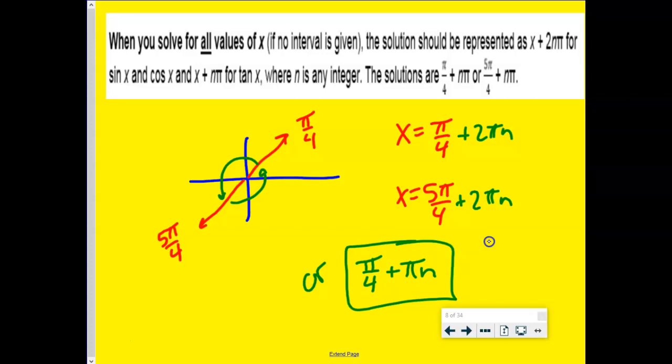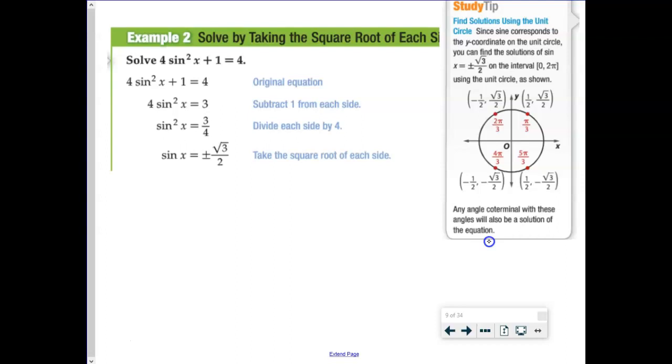Well, that's a great question. You don't have to put plus or minus because n is an integer, so n itself can be positive or negative. If you put plus or minus pi n, that's fine. I know what you mean. You don't have to. So that's what your textbook would have given as the answer for all solutions. But the one up above it that looks like Christmas colors, that's Mrs. Bruzzo's answer, and I think those are better. Sorry, book. Because I didn't have to think real hard. You know I'm a big fan.